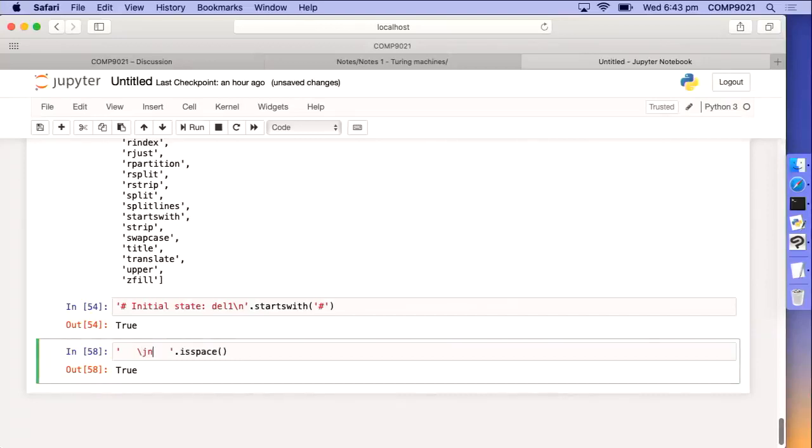And I could add a space, newline, tab character, all that is considered as space, right? What about this, the empty string? False. It depends on whether we mean everything is a space and there is at least one character, in which case it should be false, or everything is a space and maybe there's nothing, in which case it should be true. So I would actually prefer true, but it happens to be false. So it means everything is a space, plus there is something.